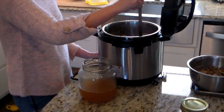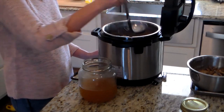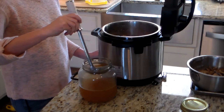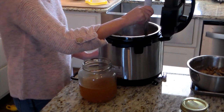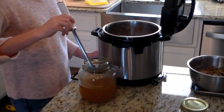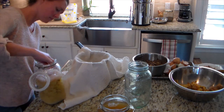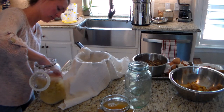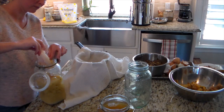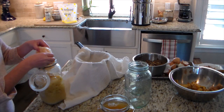I ladle it into glass jars. I use half-gallon jars because usually when I'm using it, I'm going to use the whole jar. I fill it up until it curves right there at the very top — there's a curve right underneath the mouth — and that's where I fill it to, then freeze it. As long as you don't go past that curve at the top where it starts to go up to the mouth, you'll be able to freeze safely and it's not going to break, because that's enough head space for the liquid to expand. I keep the lid off so it can cool off since it's still very hot before I put the lid on and stick it in the freezer.